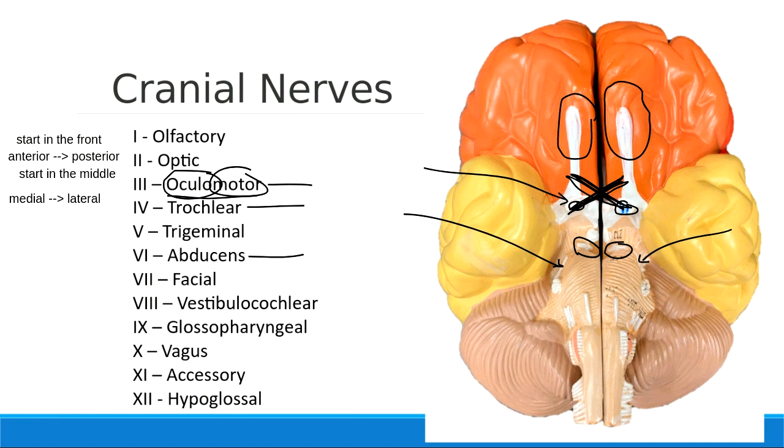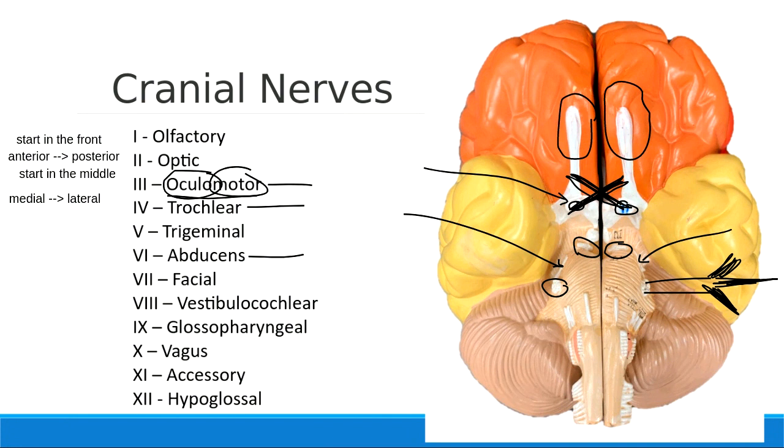Cranial nerve number 5, as we see it on our model, is this big circle right here. But remember, when we did this in office hours before, we put these little branches on it. We gave it 1, 2, and 3 big branches right there. This is the trigeminal nerve, cranial nerve number 5.